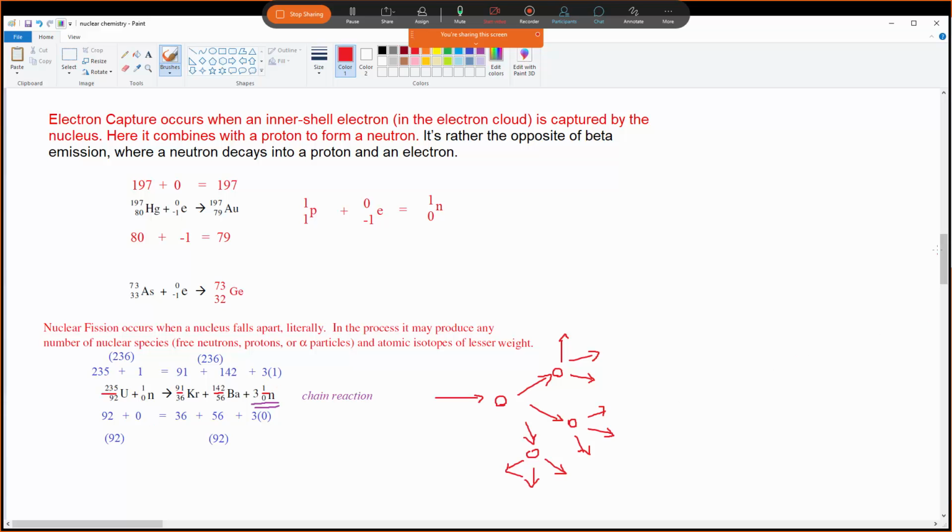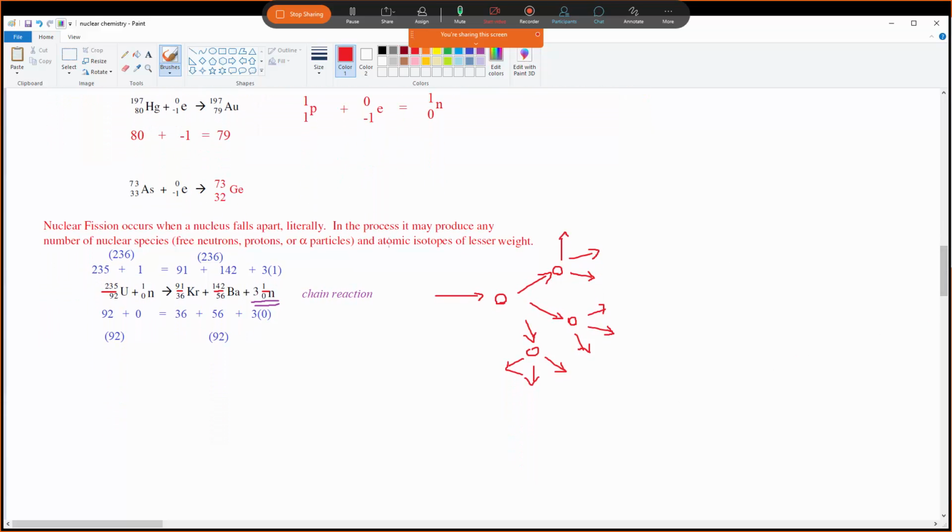All right, so let me give you another one here. Maybe you can tell me what else forms. Now, sometimes, especially for these very large nuclei, this is not something you can easily predict, right? I could shoot a neutron at uranium-235. Depending on where it hits, I might split it this way, or I might split it a different way, right? It's not going to do what you tell it.